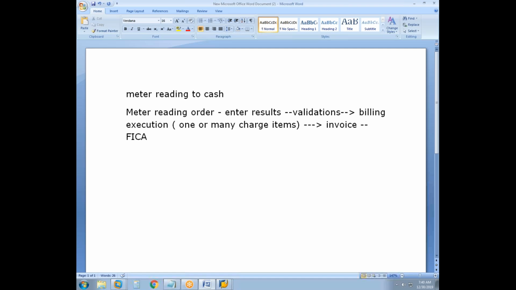Now, the specific feature about the billing is that it is primarily division specific, and it is also specific to contract. That's the reason we call it contract billing. So the prerequisite for billing is we must have a contract, which is again division specific. So when you execute a billing document, it is for a particular contract. Now, if the contract account has more than one contract, we have to do the billing separately. Each contract we have to bill separately.